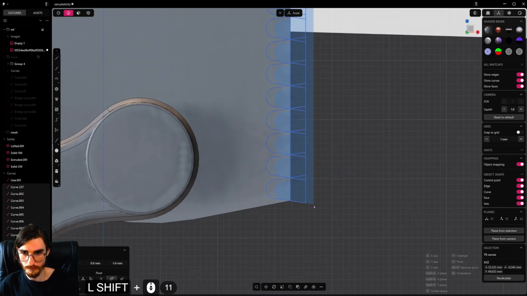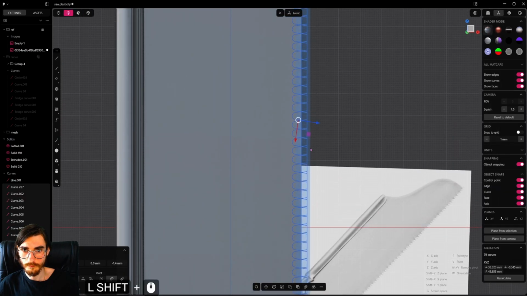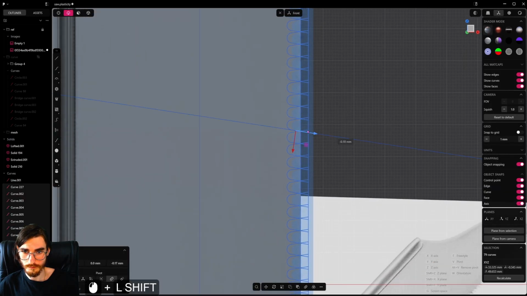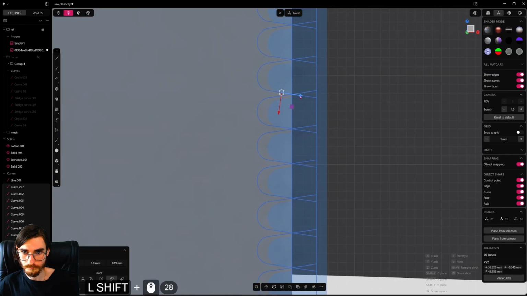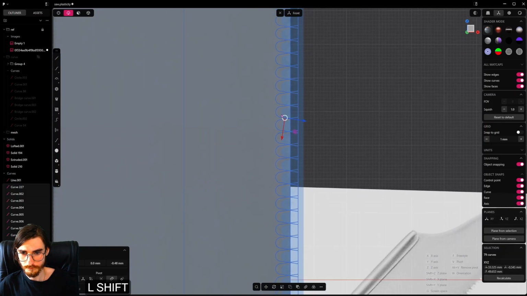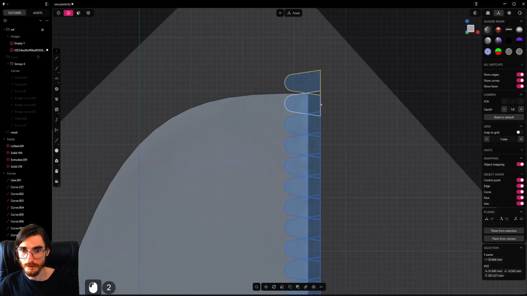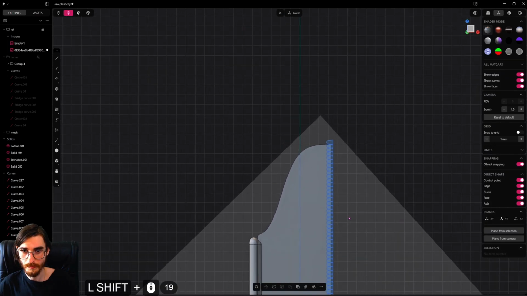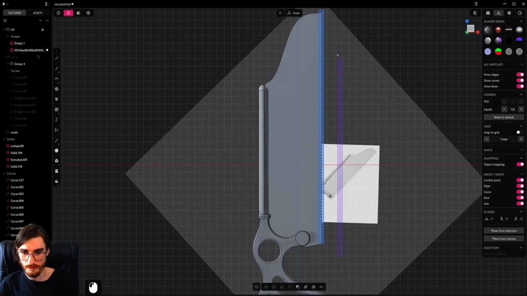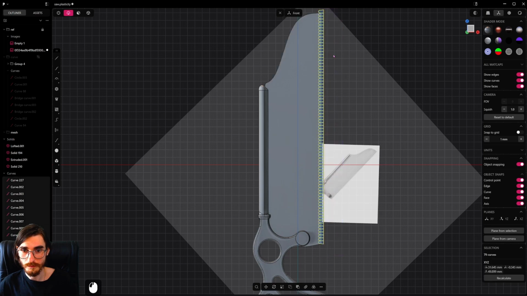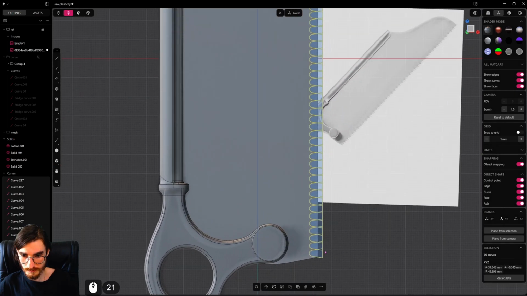Yeah, let's move them on the Y. Like on the X over here. Yeah. Just make it like this. Will be good. A bit. Okay, I will delete this thing because I think it was messing with me a little bit. Let me select all these things.